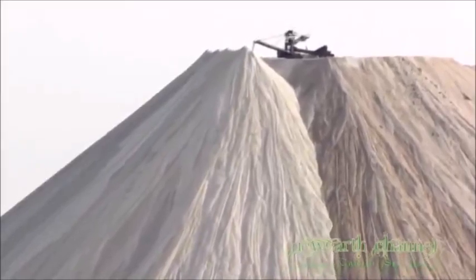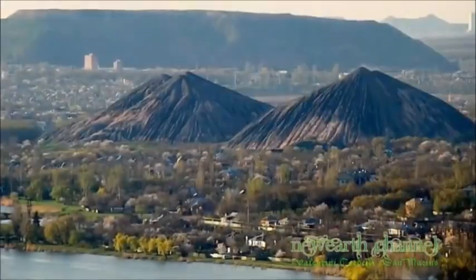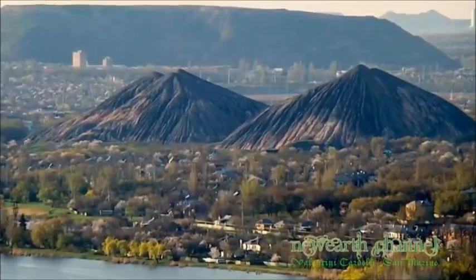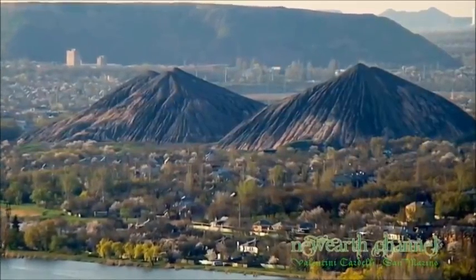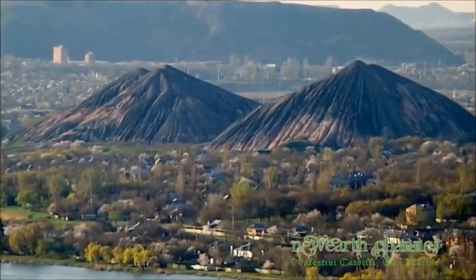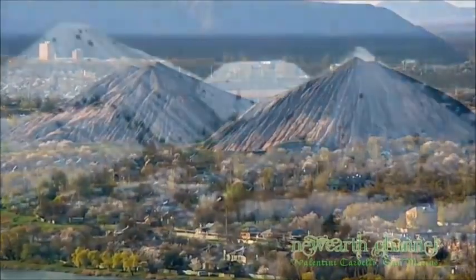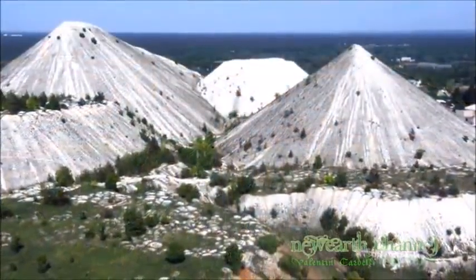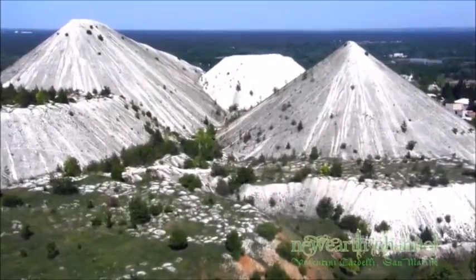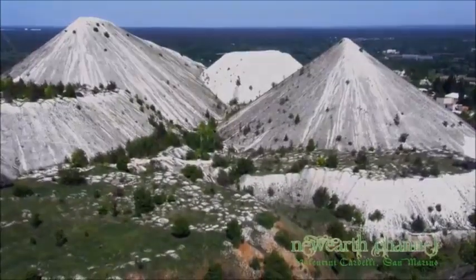And just one small side note about the eruption in Donetsk that I just mentioned. Although it took place some half a century ago, it actually appeared in the news and in the newspapers very, very recently when it was declassified as a secret information. Probably it was made secret to start with just because they didn't want the people in the region and in general to know how dangerous actually the spoil tips can be.